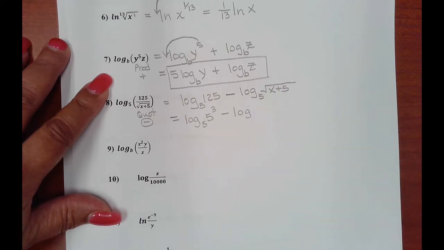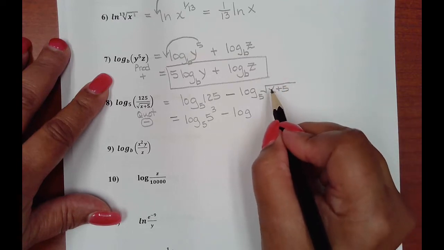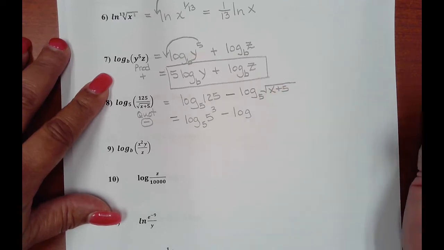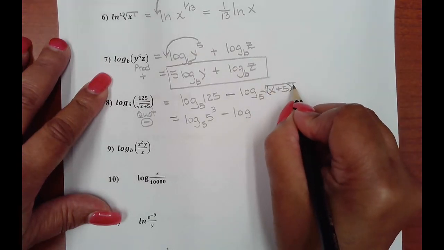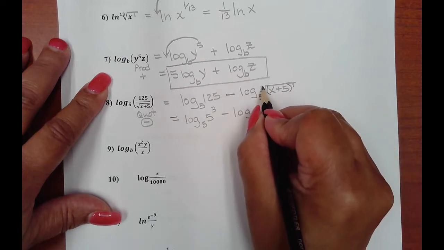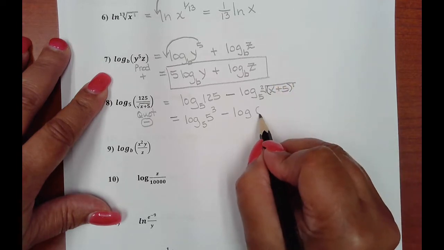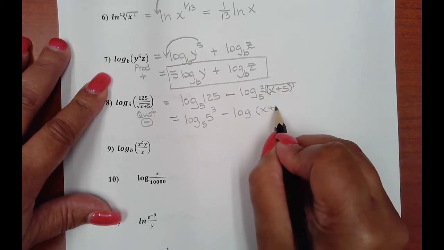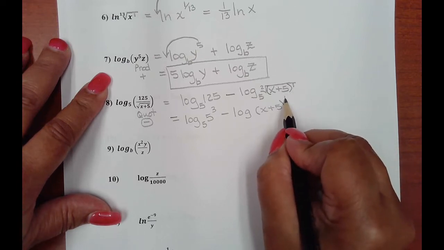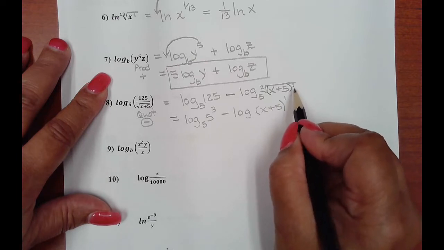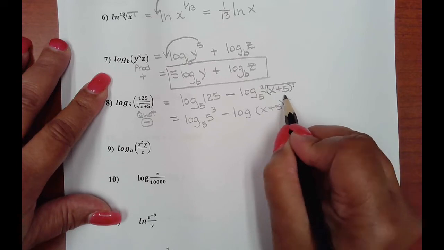And then right here we can write this in power form if we recognize that radicals can be written in power form. You have the expression x plus 5 to a power of 1. The index, when you don't see one, is said to be a 2 on a typical square root. So this can be written, as I did in a previous problem, radicand. Now it's going to have a power. The power is fractional. This will be the top of the power, and the 2 will be the bottom.